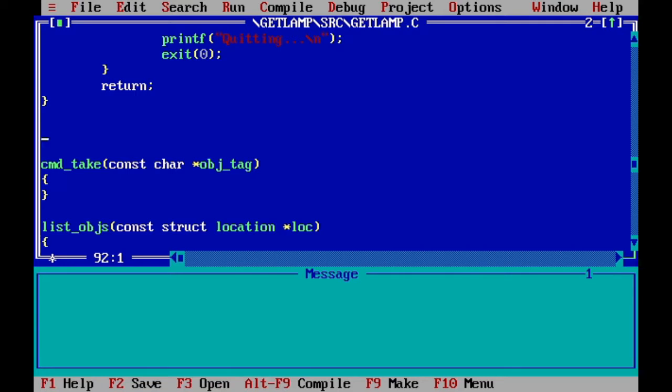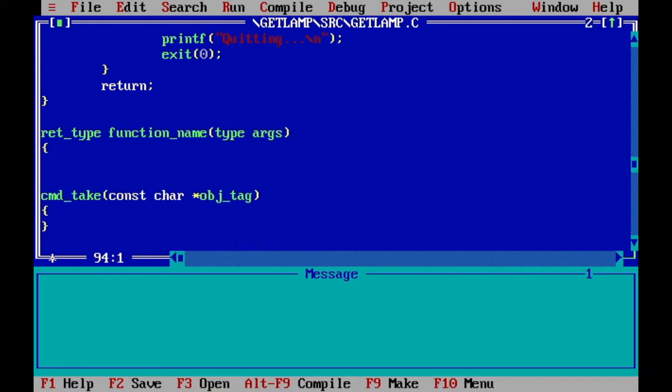I don't think I explained this C syntax. I just took it for granted. But the syntax is basically you have the return type, the type of data that you are returning, and then you have the function name, and then you have arguments with their data types as well. That's how you declare a function. So in our case, we return an object. So it's a struct of the type object, and it's a pointer to such a thing.